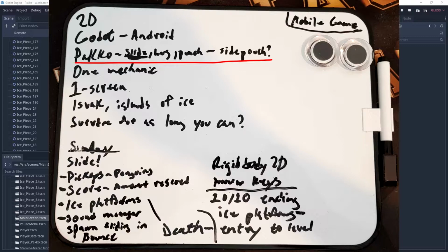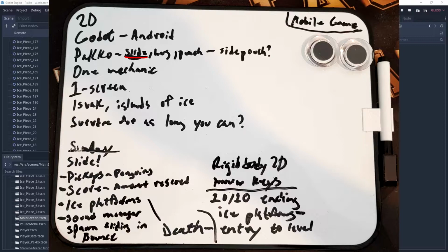And to me, it was really easy to overscope. So I really forced myself, okay, no, this is what we're gonna do. And I basically took my favorite thing to do with this character in Gigantic, and that was to slide around.